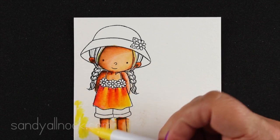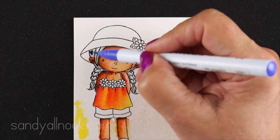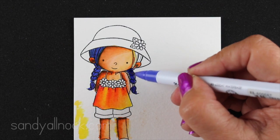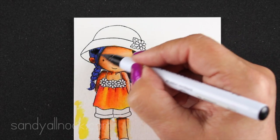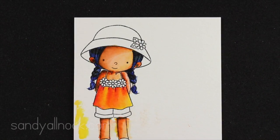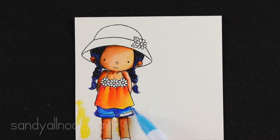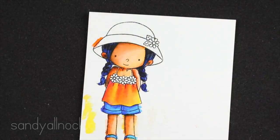Here I'm going to make her a yellow and red dress. With these markers you can actually blend them right on the paper without even using any water, but I did decide to go in and use some water for it. I'm going to color her hair black, but plain black hair is boring to me, so I'm going to add some blue or purple to it — doing black on top of the blue and then mixing it with a little water to blend those two colors together so she'll have more interesting hair rather than just a solid black. These clean color markers are just crazy bright, so I wanted her hair to be just as bright and happy.